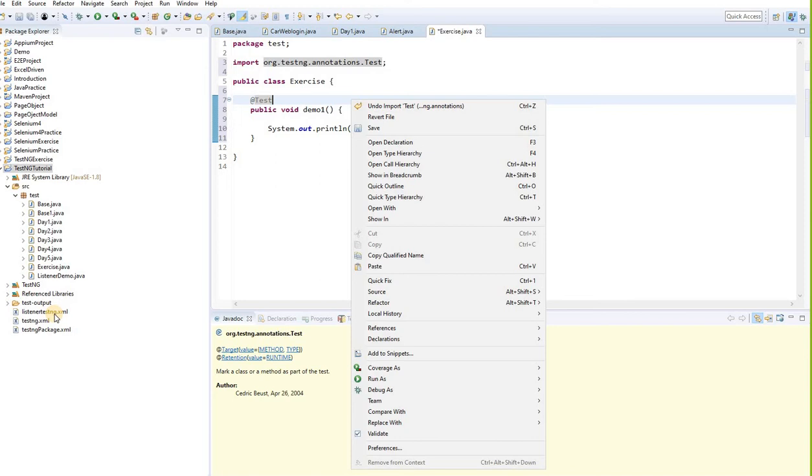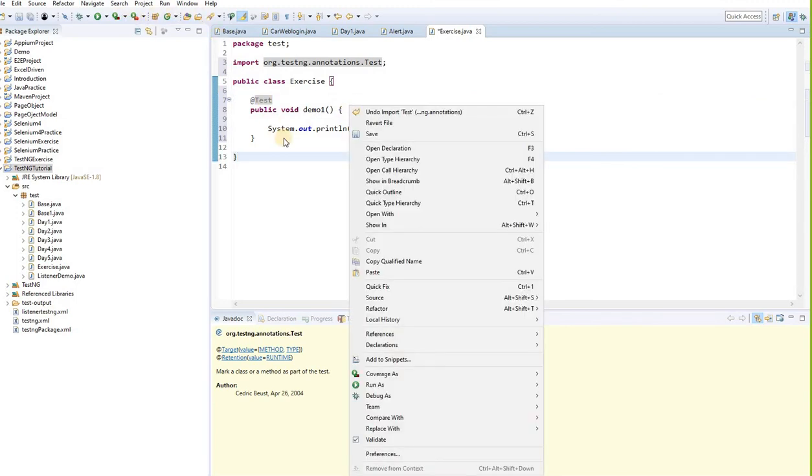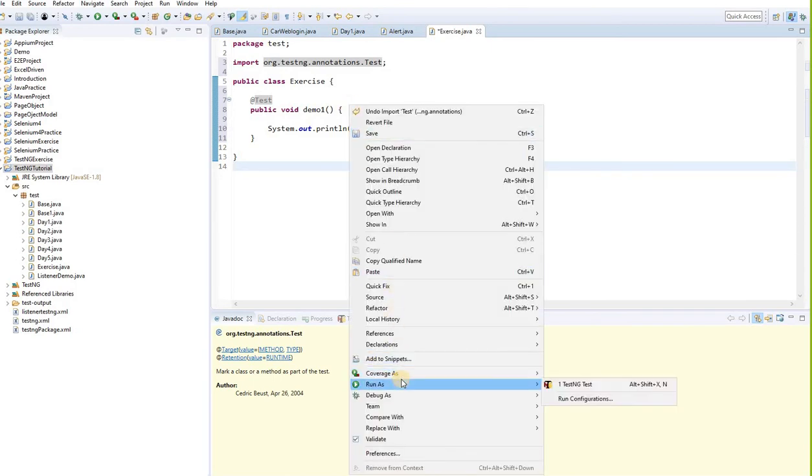Not the regular run now. Now you are going to run it using your mouse, not the button. Run as, and you will see there is an option, testng test.